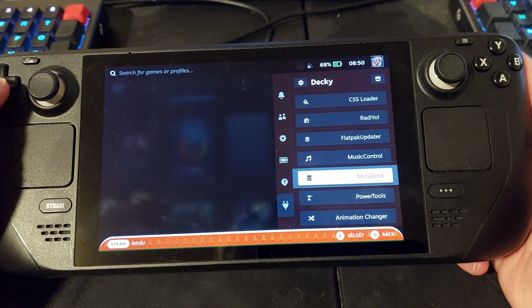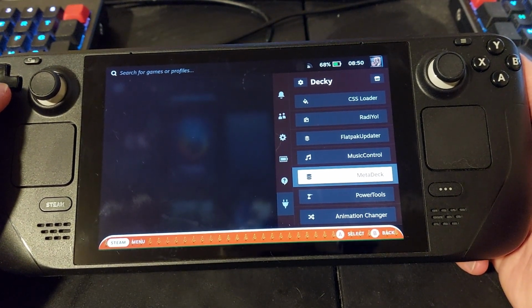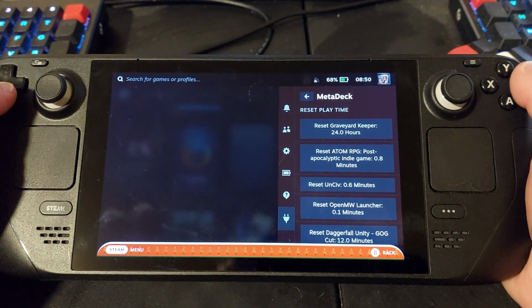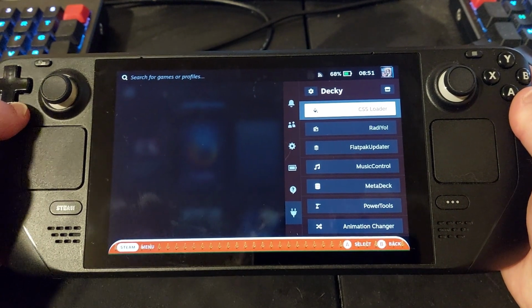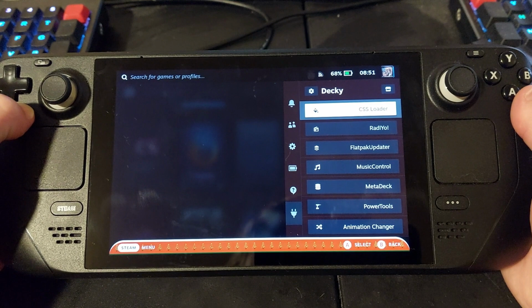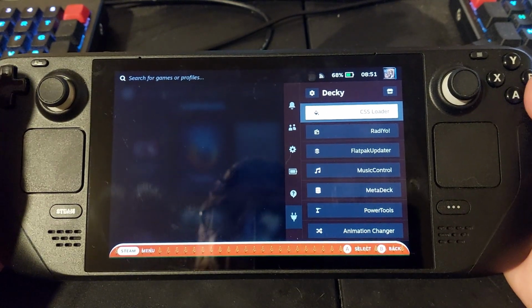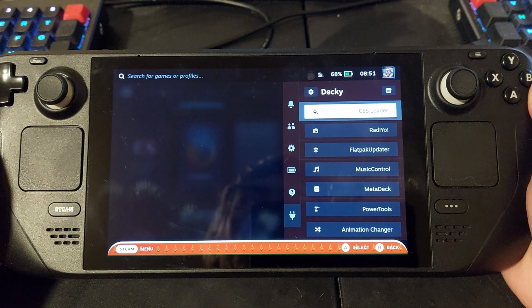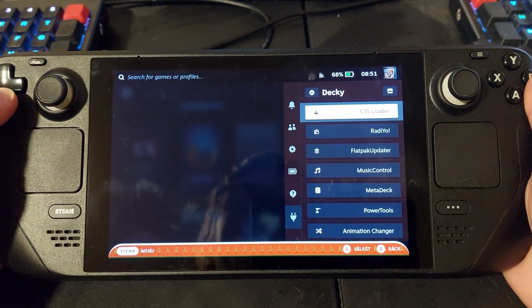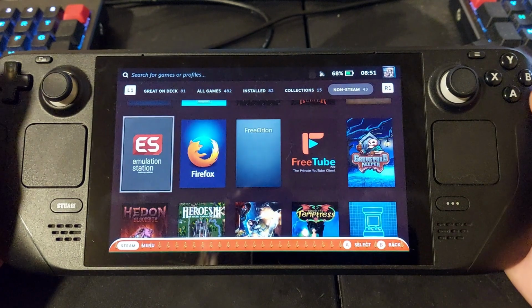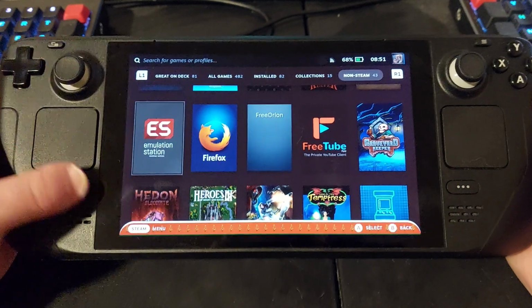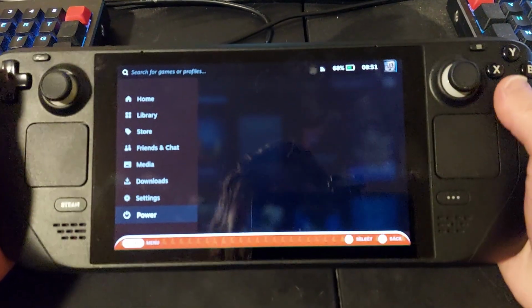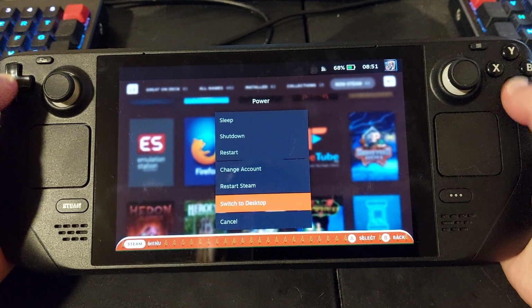So I looked at MetaDeck, and that just manages the time you spend in non-Steam games, but that's really not important for what I was looking for. So I went to SteamGridDB, and your option is to download it, or there are actually a couple other options, and one of them was recently added to Decky Loader. But Decky Loader is a bit simpler than the desktop mode option, so I'm actually going to go into desktop mode and show how that process works first, before going into the one that works straight in the Steam UI.